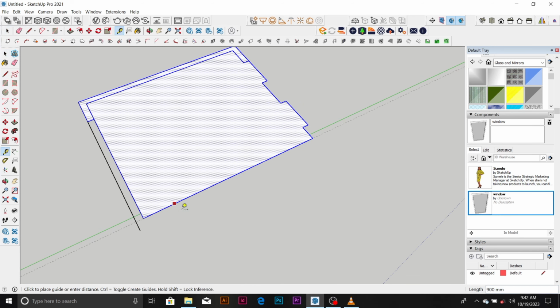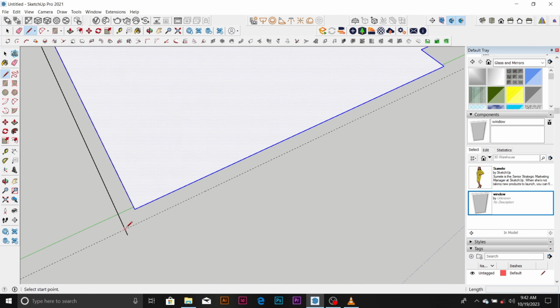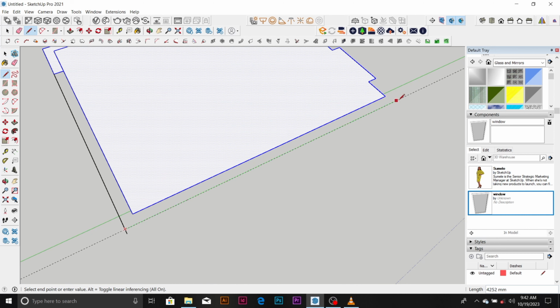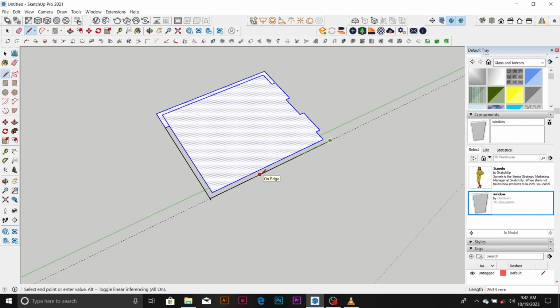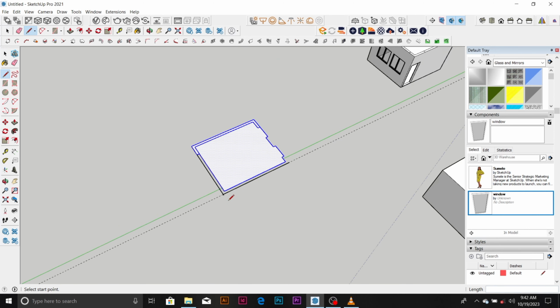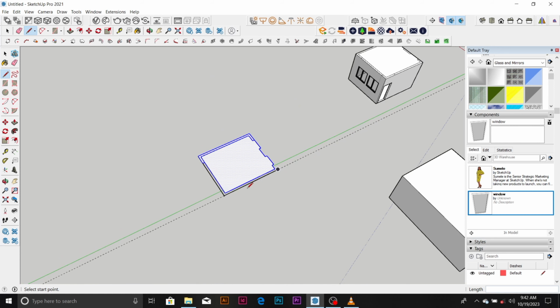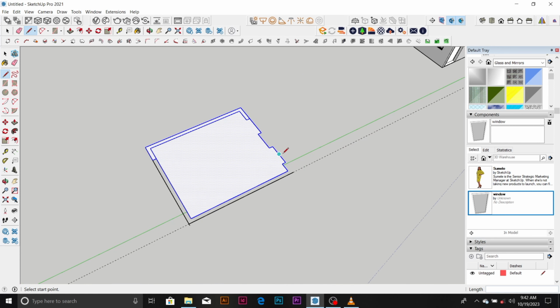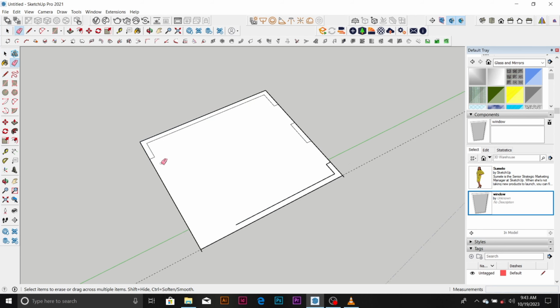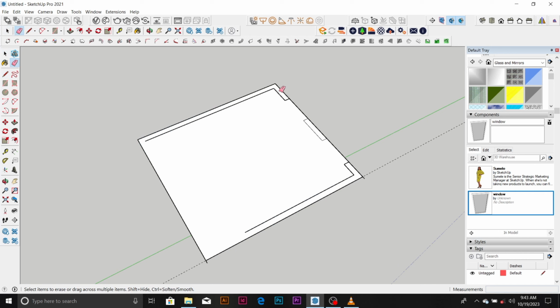225 here, 150. Just delete the inside one. I don't need the inside one. So we'll be creating gable roof in this one too.